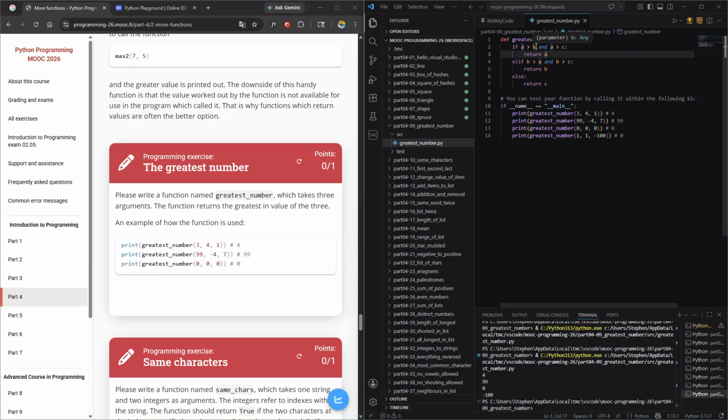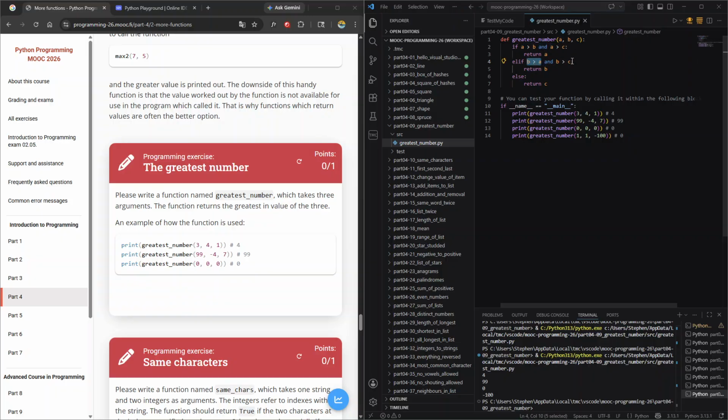But 1 is equal to 1, so this is going to return false, while this side returns true. So it's going to bypass this. Same thing here, it's going to check 1 is greater than 1, and 1 is greater than negative 1, right? 1 is equal to 1, so this is false. And remember, in Python with operators, using the and operator, both sides of the operator have to be true.